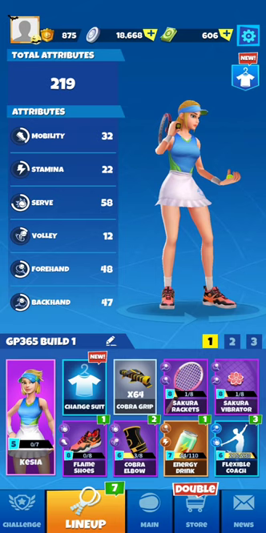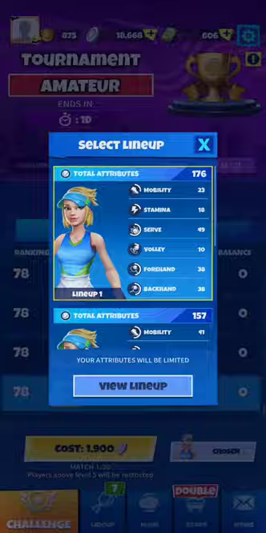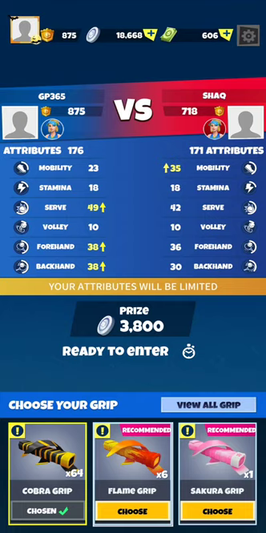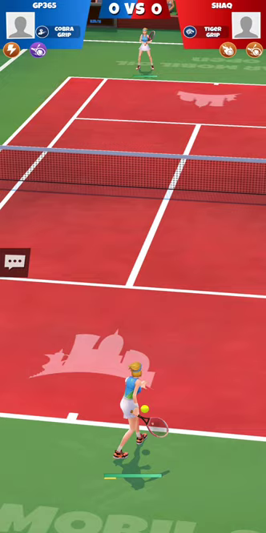You can see here the lineup with Kesia. Okay, let's go. Here are the stats once the cards are capped at level 5. Here we go for the first match, versus an opponent who doesn't have higher stats, only the mobility, which is better.